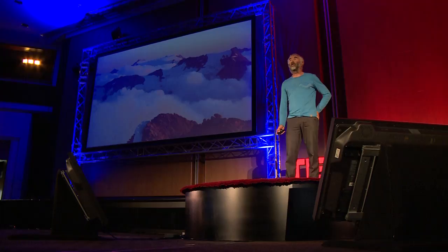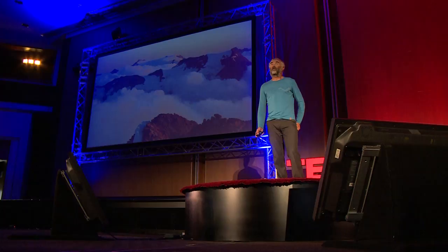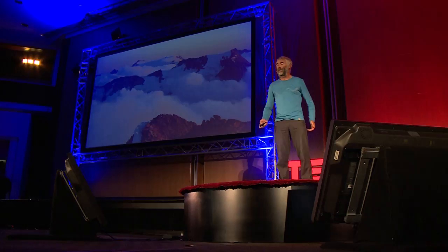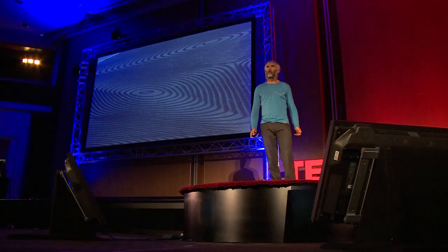Like most of us, when I do something I like to have something to show for it, and that usually means good photographs. I put these on the internet. Not a huge number of people actually look at them, but there are some very nice photographs. On my Simon Beck's mountain page on Facebook, it's got about 600 likes, compared to over a quarter of a million for my snow art page.